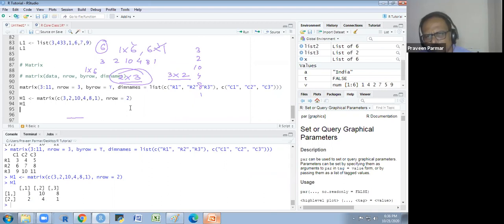Look at this. This is my matrix. Suppose you have created a matrix without dimension names, and that matrix is somewhere above in your script, and you have a very long script of 800 or 900 rows. You don't want to go there and correct it by creating it again with the dimension names inside. You want to do it at your current location.